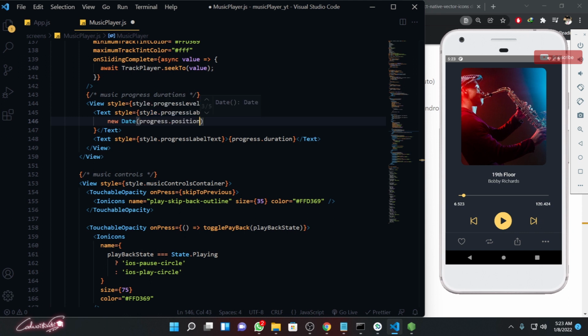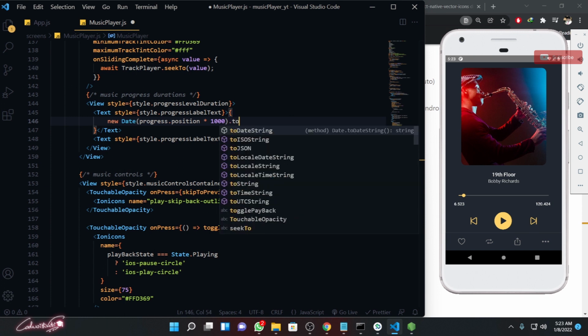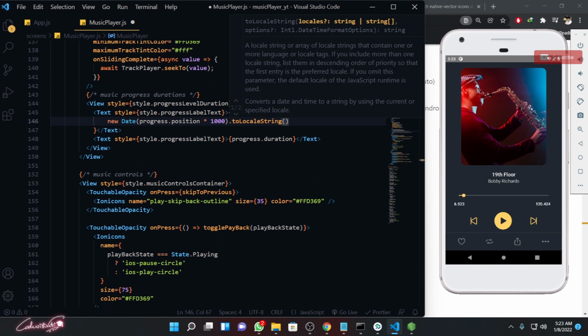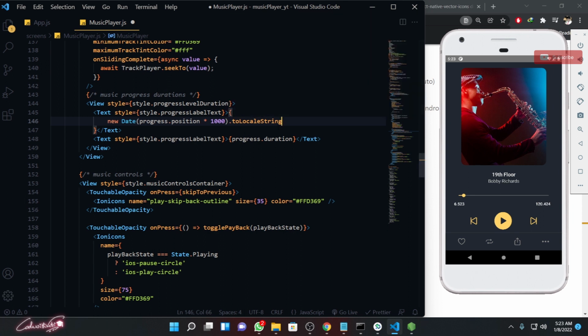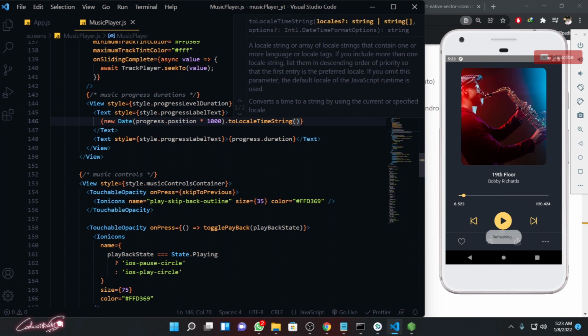Pass this position into it and multiply it by 1000, and then convert it into a local time string. Now you can see that this is the local time string. Here we don't need this, we need only the last two parts.